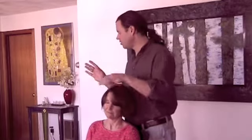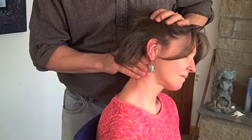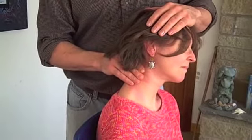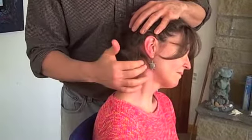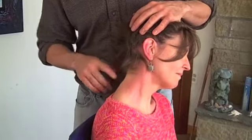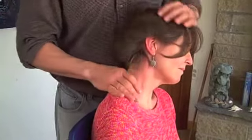Another great technique is just using the digits again, a little more in the center, and coming into the neck and just dragging straight out, just sort of pulling the tension out of the neck itself. When you're doing this, it is important to keep focused on the side of the neck and the back, and really not work in the front. The front of the neck has endangerment sites and you want to stay away from that area. Another important point is not to put pressure on the spine and push directly into it — work to the side of the spine, just go to the edge of the spine to the side of the neck and focus in this area.